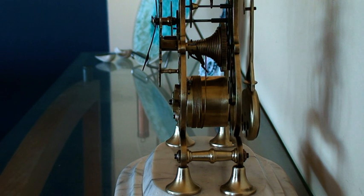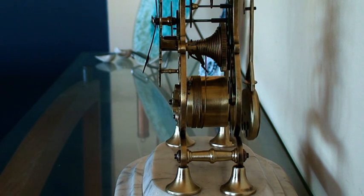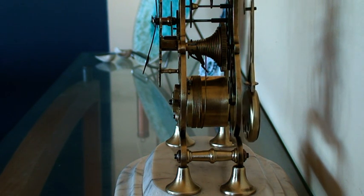Now, when I got the clock, there were a few problems, and one of those was actually in the main drive shaft that drives the hands, and you can see that it's the first gear that comes off the fusee mechanism. So we would call that, I guess, the first of the main cogs, possibly the great wheel, or the equivalent of the great wheel on a clock, and that was binding with the metal frame. I think somewhere along the line the metal frame had a slight bend in it, or some sort of warping, and I didn't want to risk ruining the clock by trying to get the warp out, so I managed to drill out the frame a little bit, and that allowed the wheel to spin freely.